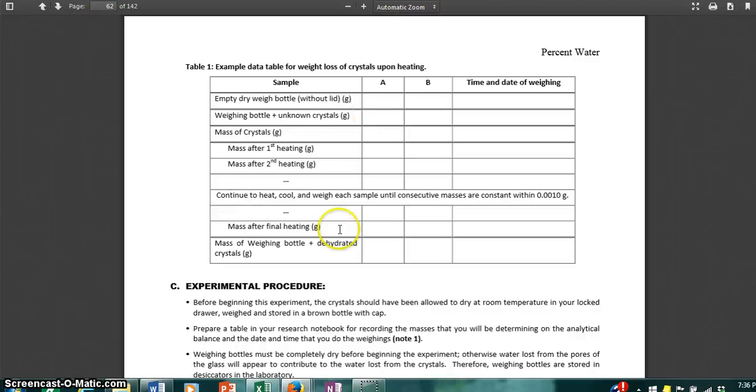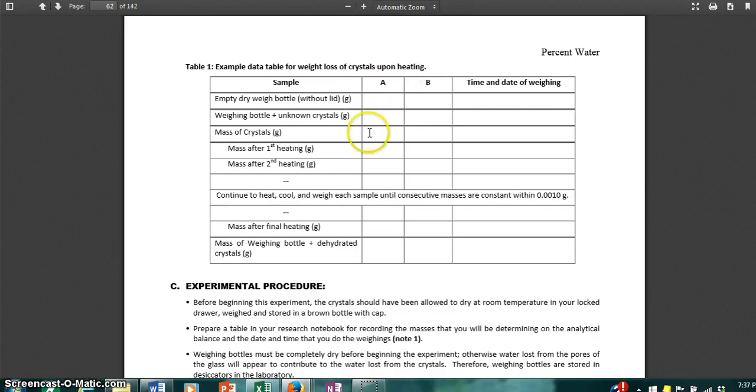So if you could have that done by Thursday, that would be outstanding, and then I can look at them and give you some feedback. The actual spreadsheet is not going to be due until after Thanksgiving, so it's no rush, but you do want to get started on it. So that is my best suggestion. You should just open up a new Excel file and copy all of this table basically by typing it in, and then put your data in.